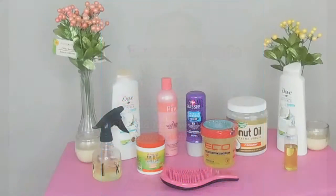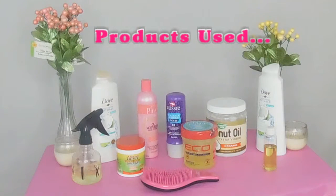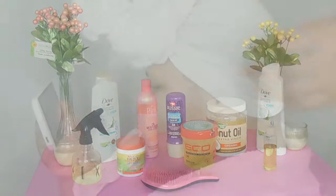Hey guys, welcome back to Afros and Baby Hairs, and today we're gonna protective style and fake up with Robin, aka Mee Mee. And today for her pre-poo, we use Nature's Way coconut oil, fenugreek water, and a generic tangle teaser. For her first shampoo was the DIY shampoo.